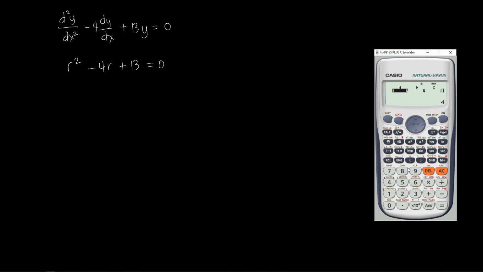Sige daw. Complex, 2 plus 3i, sir. So, 1, negative 4, og 30. Complex. So, ang atong R kay pag complex ka, wala siya, positive o negative. So, we have 2 plus minus 3i. Okay? Now, ipa-apply lang gihapon ito itong concept sa real roots. E raised to the power of katong r na to, 2 plus 3i x plus b e raised to the power of 2 minus 3i x. Nakita?